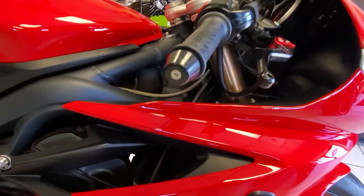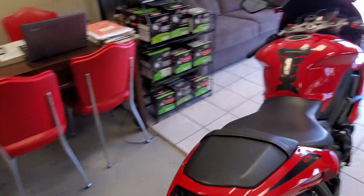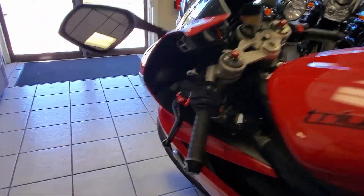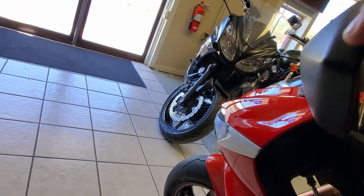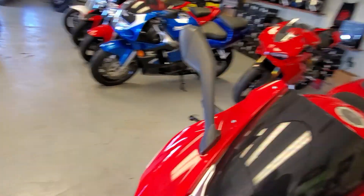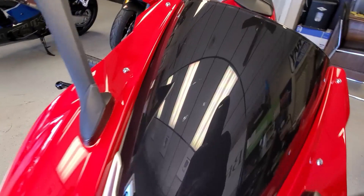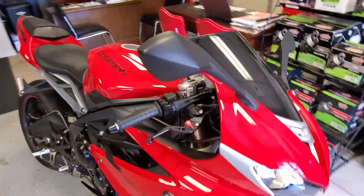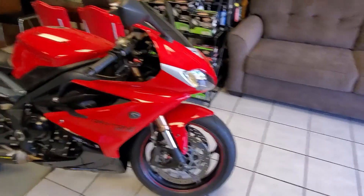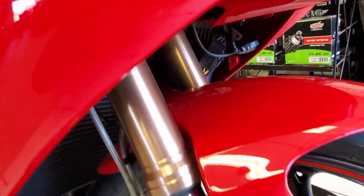Bar ends are good. I've been over this thing trying to find any kind of blemishes and it's hard to see anything that's messed with it at all. There's the tiniest little scuff there, but there's really not much going on that's going to cause any concern. It's just some of that normal stuff with the tinted windscreen where it looks like the inside just peels a little bit, but not really a big deal.